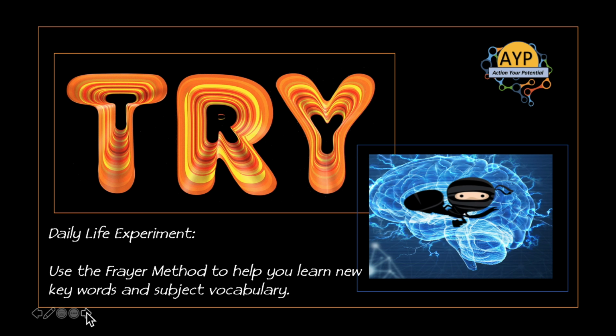And if you do a flashcard every day for a new word, you'll be amazed at how quickly those bits of information build up. And then you just need to repeat it and repeat it and repeat it, looking at the flashcard each day for 5 or 6 times until it's in your head.